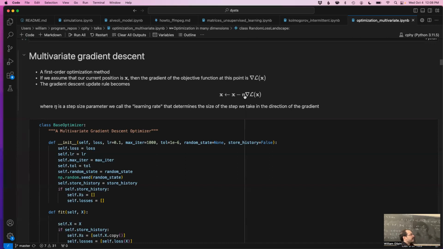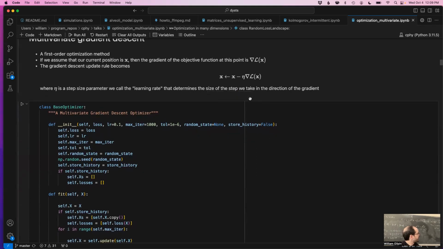Okay, so intuitively, that eta parameter, if it's really, really big, I measure my local slope and I say, okay, that looks good, and I take a huge jump. But I run the risk of maybe overshooting my minimum, or something like we saw before where we got oscillations. Conversely, if I pick this to be comically small, I won't have to worry about that, but then I'll be putting in a ton of calls to my loss function. And we saw before that we don't want to put in endless calls to the loss function because that's going to be very expensive when you have million dimensional optimization or something.